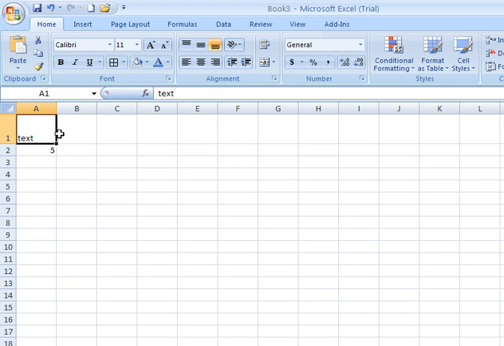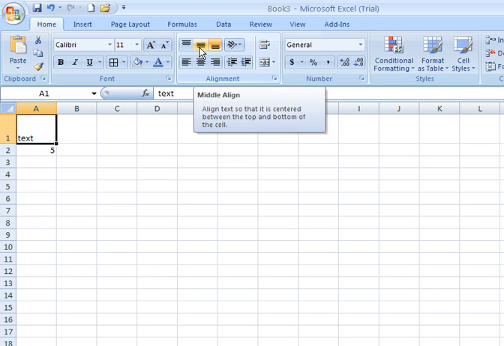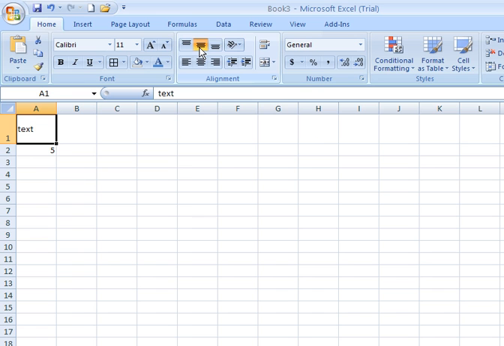If I want to bring that word text up to the center of the cell from top to bottom, I click on that middle icon, middle align. And likewise, if I want to bring it to the top, I have the option to top align it. All right. Now from left to right, you also have the icons at the bottom: left align, center, and right align. So if I click among those, bring it to the center, bring it to the right of the cell.